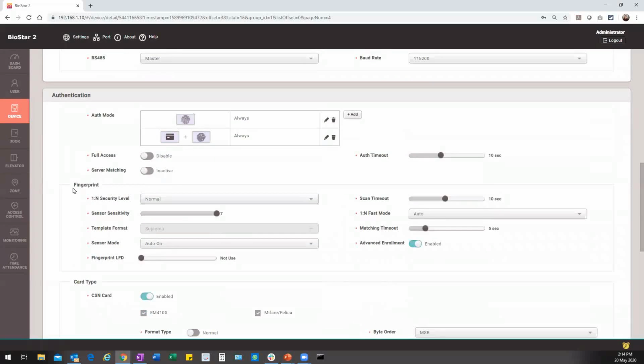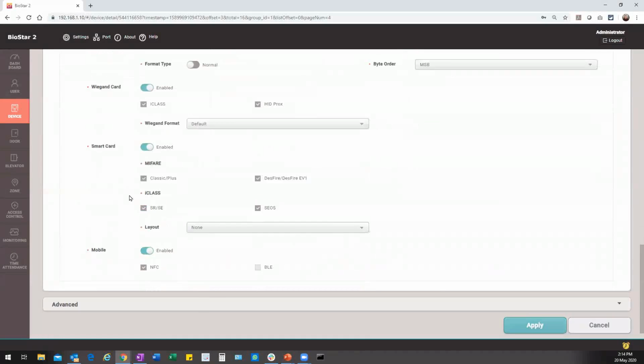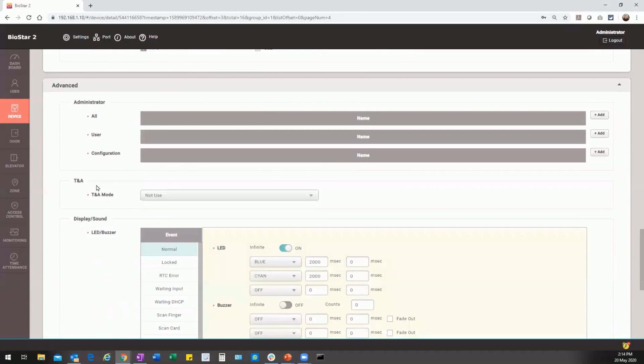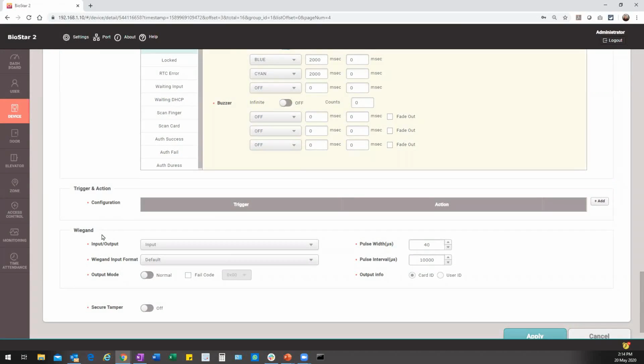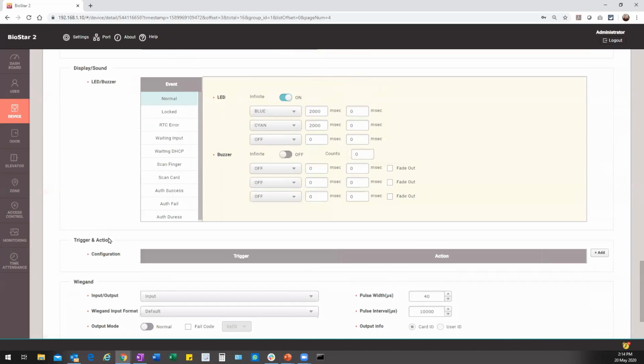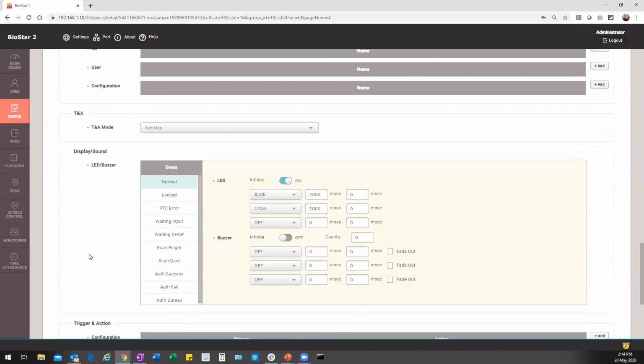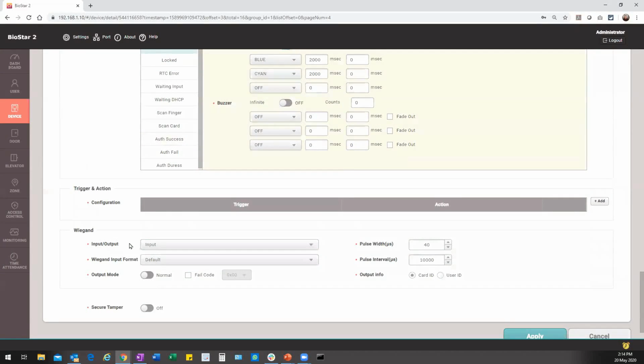Same authentication, same for fingerprint, same for the card type, and in Advanced you will see time attendance. Here it has LED and trigger action menu. You will not see, for example, the image log, right? You will not see display and sound because it doesn't have a screen. So what we have discussed in the FaceStation 2 menu is common for all the devices if they have the options. So we did not skip any point.